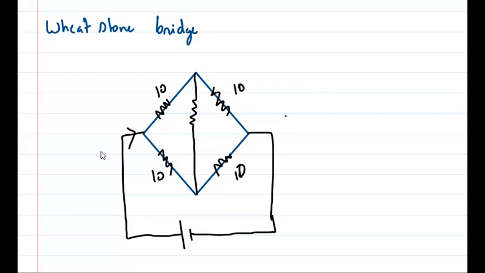If the current is I, and this is 10 and 10, the current will flow here I by 2 and here I by 2, according to KCL. The current which flows outside will also be I, and this is also I by 2. So, using the concept of KCL, since I by 2 current is flowing from this side to this side, what would be the current in this loop?